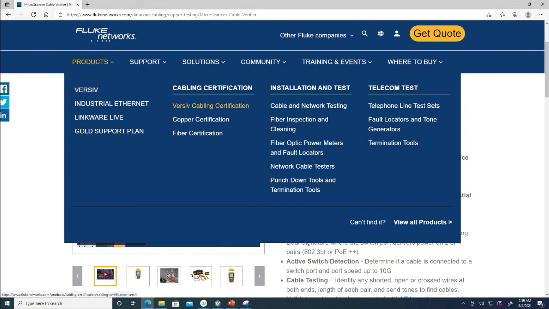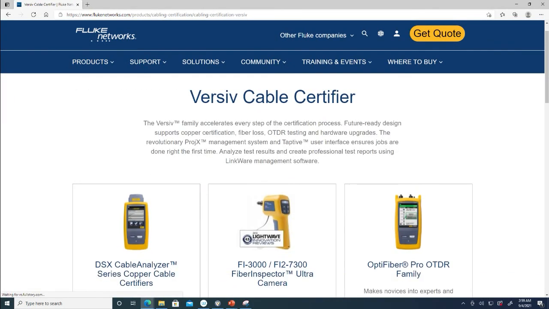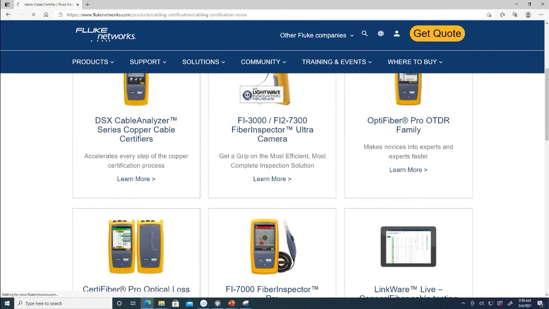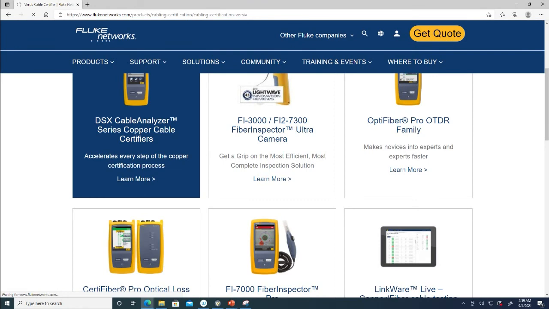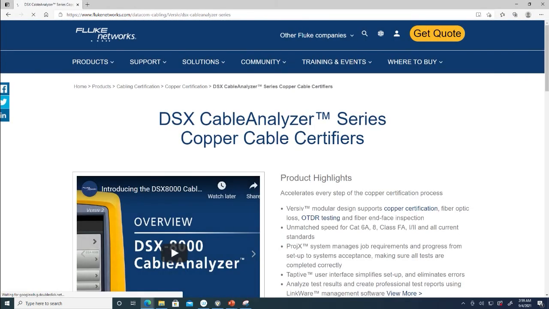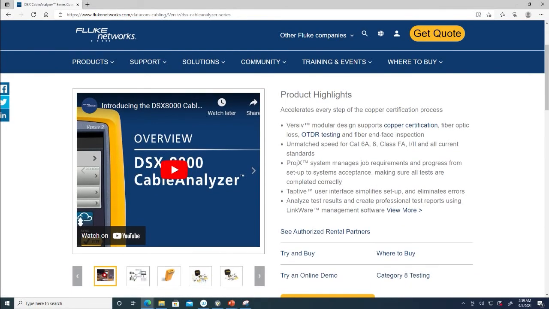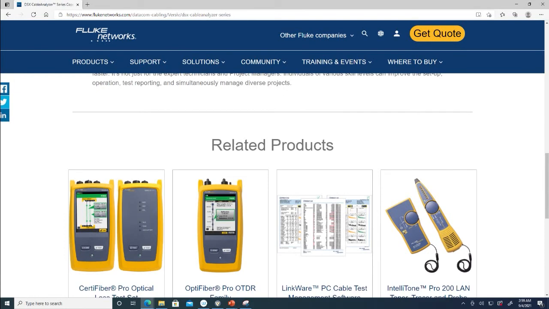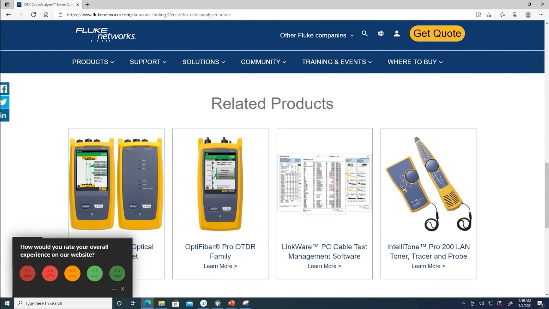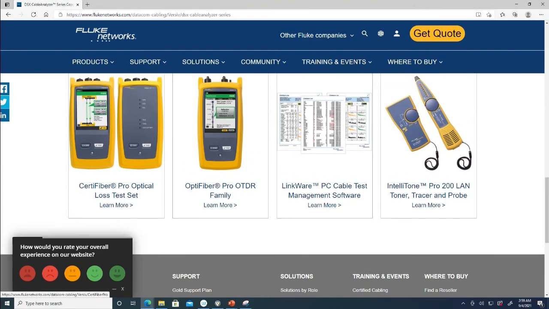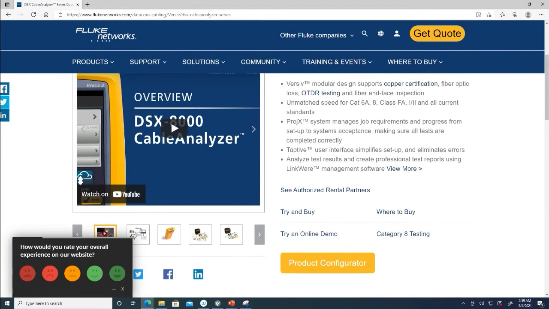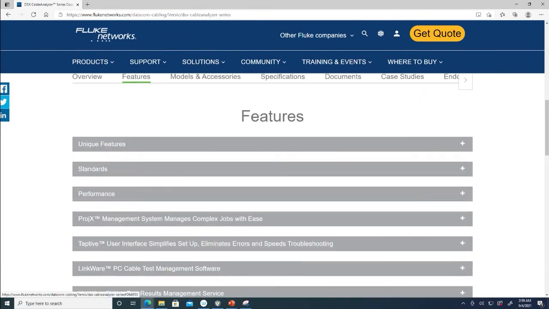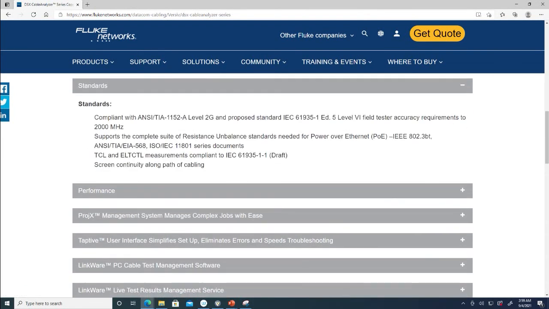And then if you go to the Versiv certifier, they've built a modular system called the Versiv, and you can add copper and fiber certifiers, so they give you a much more advanced idea of crosstalk and other standards.